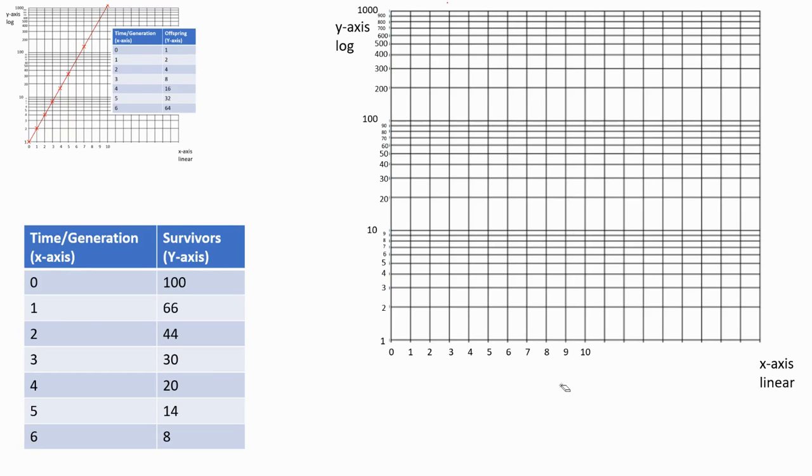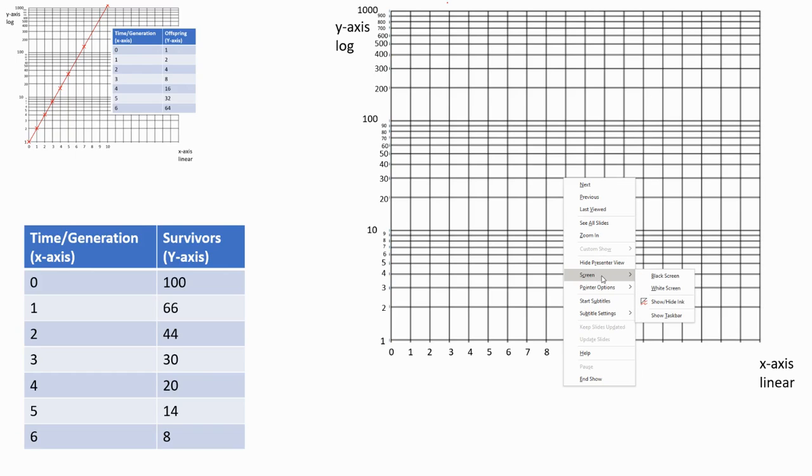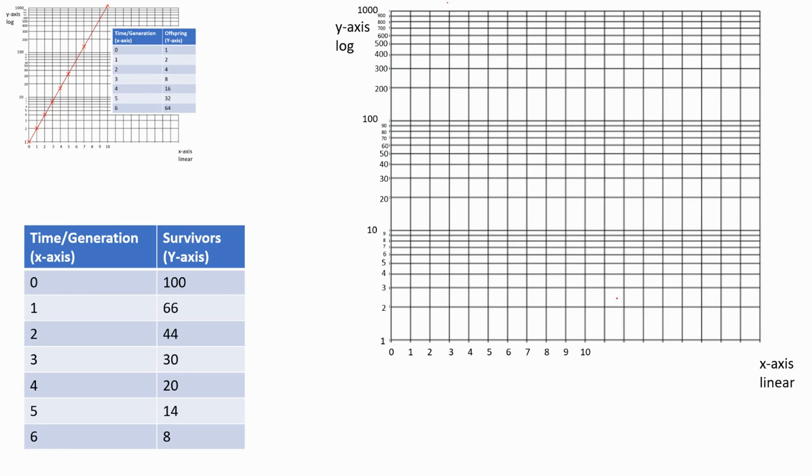I created this so that it looks familiar again. Here's the data from the heart disease and cancer. This is the data that you already remember from the time, generation, and offspring. This time you're going to start at 0 and 100 on the y-axis. So your first point is right there. Then at 1, you're going to 66, so go up to 60. And remember, 5/6 is about 2/3 up, so it's going to be between 60 and 70.